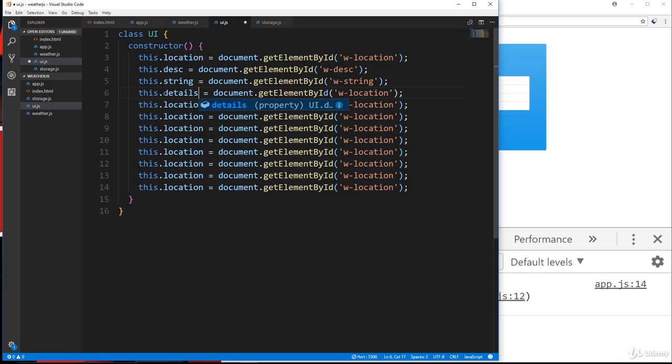Think about what way you like better. Do you like inserting everything from the JavaScript, or do you like to do little pieces into elements that are already defined in your HTML? It's completely up to you. Or of course you could use a template engine, which is beyond the scope of this course. Let's say icon, we have W icon, and humidity.